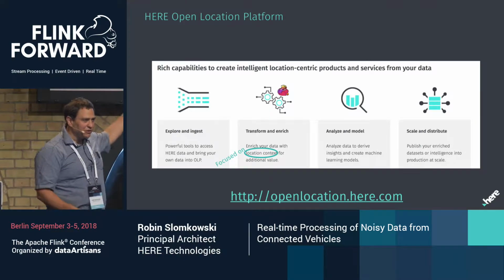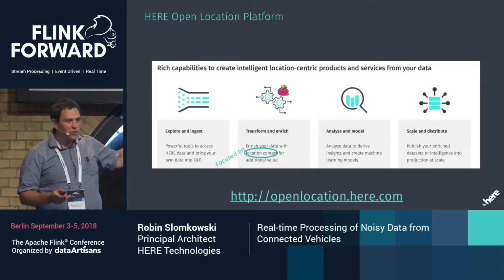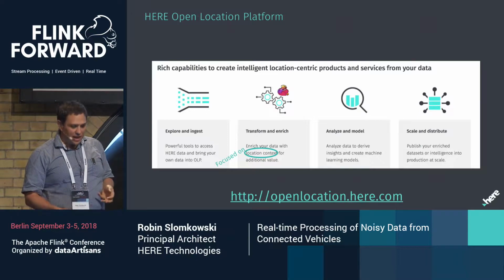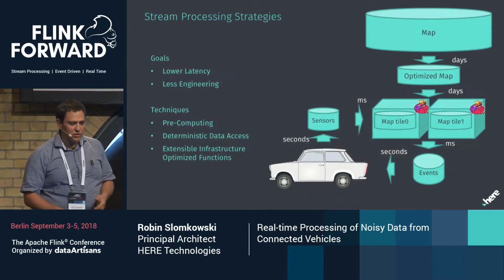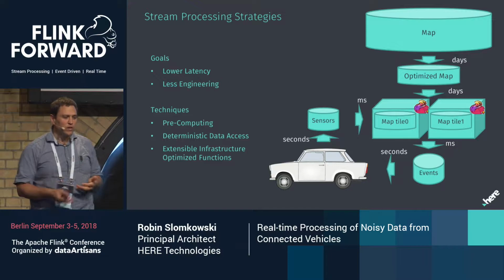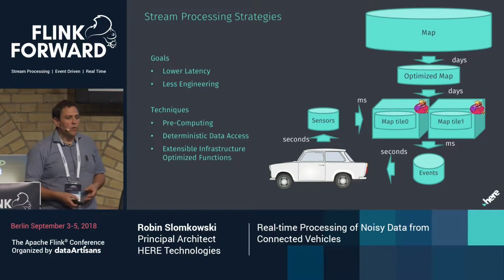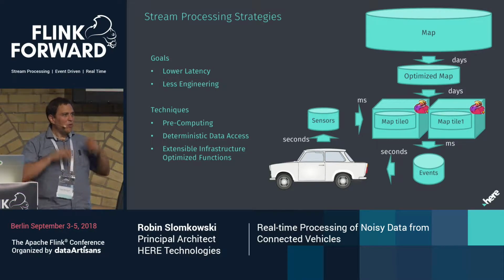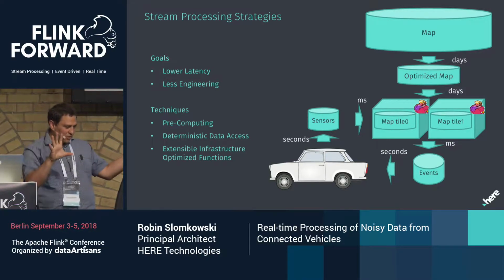I'm going to talk about a little tiny bit of the platform, which is how do you add location context to your data, and what techniques can we use to really do that? And so I'm talking about stream processing strategies. When we're talking about stream processing, we want low latency. We want data. I want to have that signal come in.